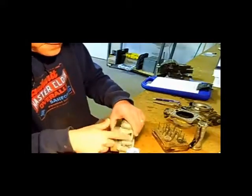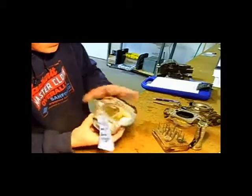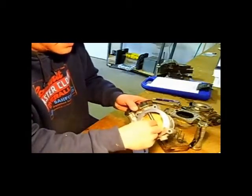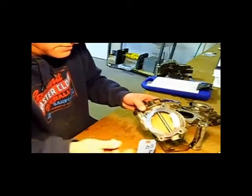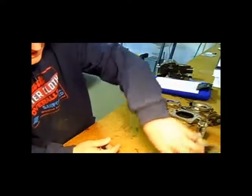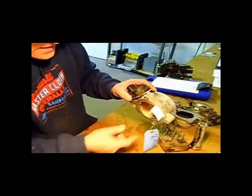All right, so we roughed it up, then we just filled it with JB, and then we take some of this here where the JB Weld was applied and sprinkle it down in there and push it in. All right, and then just leave it like that for a couple minutes, then just dump it out, and you're done. Okay, and that's how you get the groove.